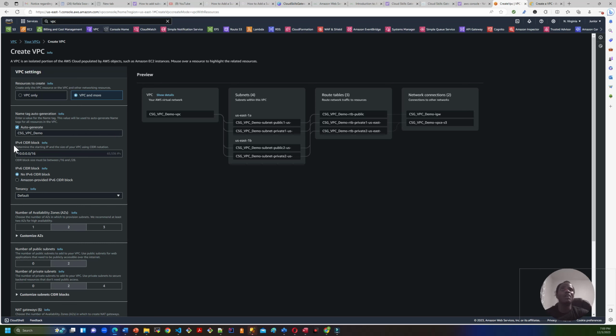Every VPC must have a CIDR block, and the CIDR block is like the address. You can read about the CIDR block too, which means the IP address. Every VPC has to have an IP address. The IP address is just like the address that will actually define what that VPC is.